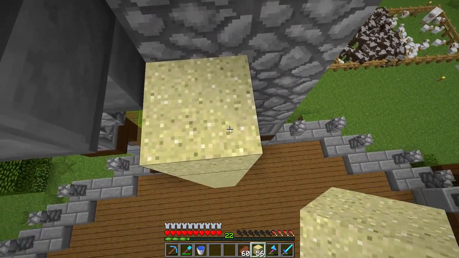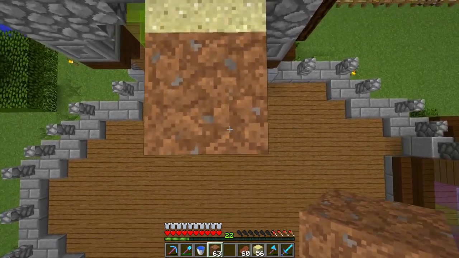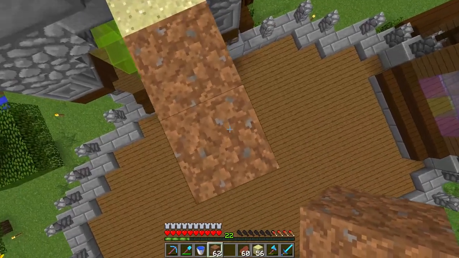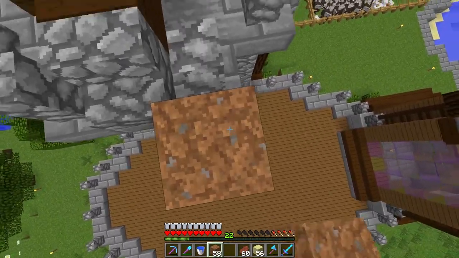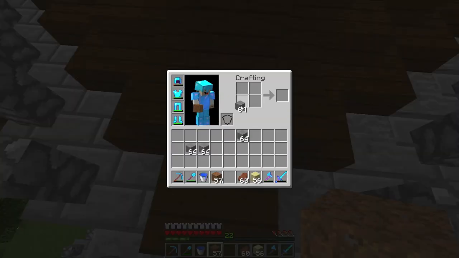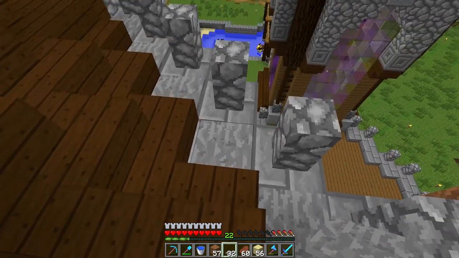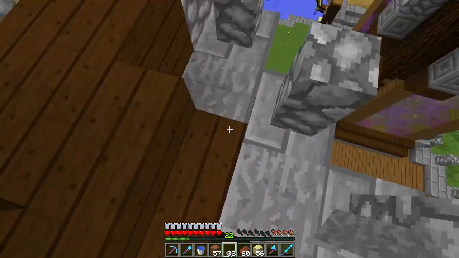Now, this is something I want to do, and I've tested this out, it seems to work. I've got dirt. I thought I didn't have dirt on me. Okay, now, remember we had all these spots up here. I'm not too sure about these, but what I want to try is this: mobs can't spawn on pressure plates right now. You can see I've put some around here.